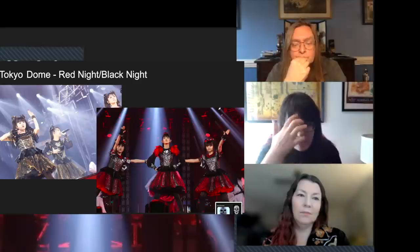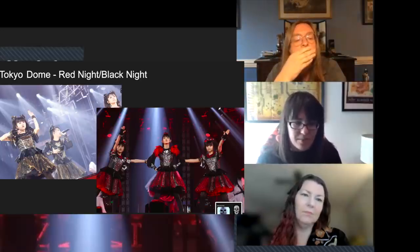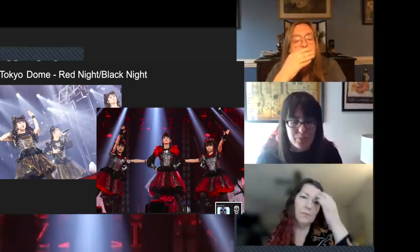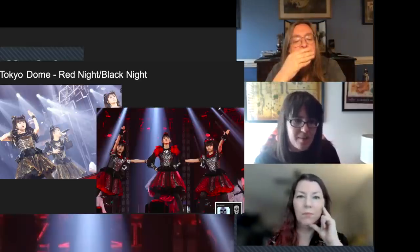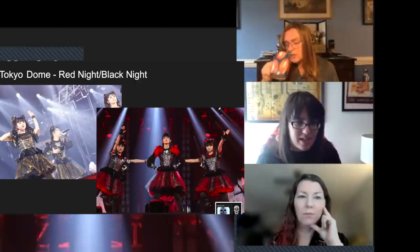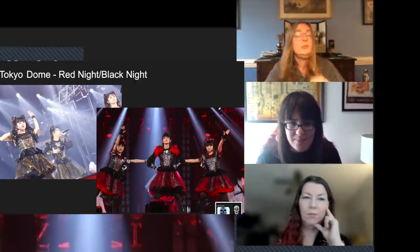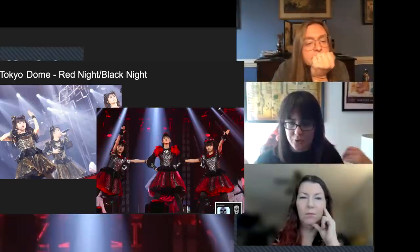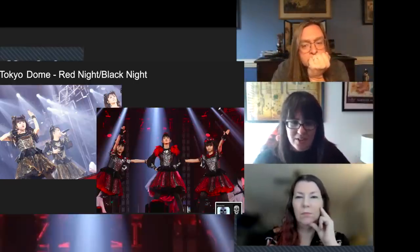Now with the first one though, once again, like I said, they make a lot of callbacks to a lot of their older stuff. With Su's outfit on the first night, they have that triangle on the front piece, which is a callback to the outfit from the final chapter of Trilogy. They did the same kind of design with that. And then on the second night, they have the feathers coming out of the shoulders again, which was a callback to Budokan. So like I said, they do a lot of references.